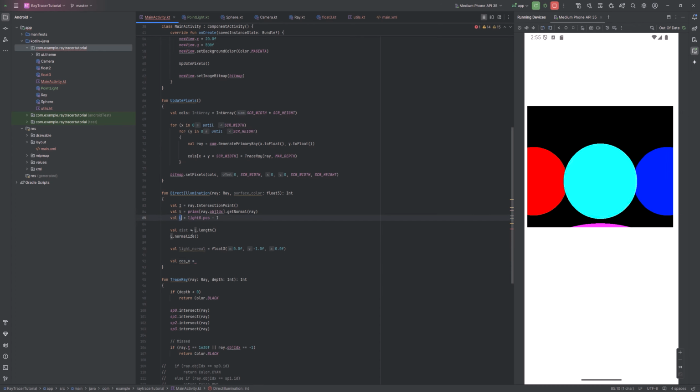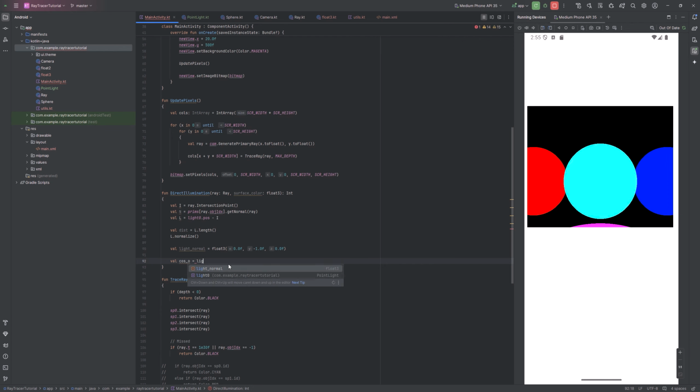Well, then this L is going to come obviously from the intersection point, but where is it going in the light? Is it the center of the light? Is it the position of the light? Is it some corner of that quad? So then it's a sampling task. So things change a little bit. But in our case, we can only hit a single point in the light, which is its position.